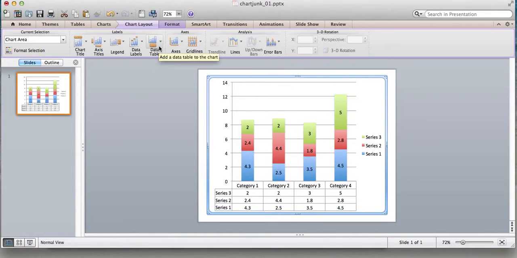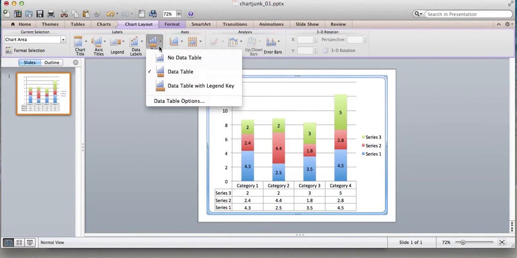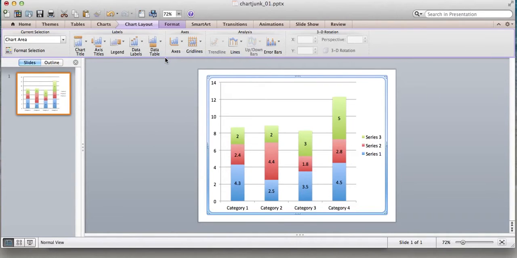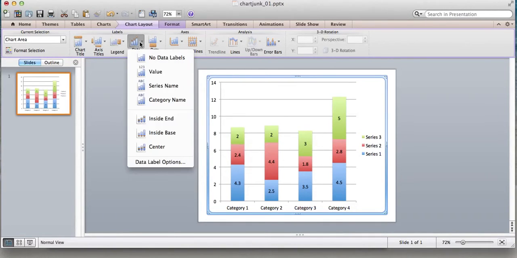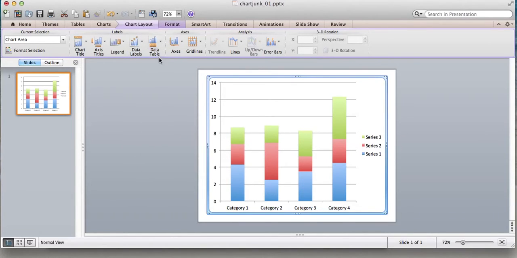Now at this data table, I'm actually duplicating the data that is there. So I'm going to actually remove that data table. So now I have the actual bars that are representing the data. I still have these numbers within there, which actually I think we're going to go ahead and clean up too. So if I go no data labels on that by going to the data labels area, notice that I've cleaned that up as well.